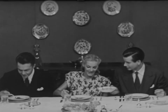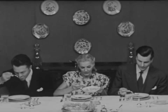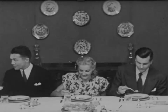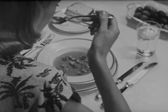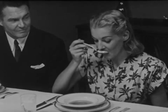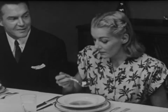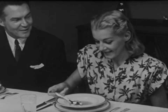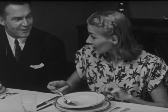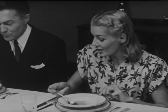Croutons are sprinkled into the soup. Crackers are served with such things as clam chowder or oyster stew, in which event it is proper to crumble them, if not too many at a time. You will be provided with a large spoon if your first course is soup served in a plate. This is eaten with the right hand, and therefore the correct implement is furthest from your plate on the right. You fill the spoon by dipping it away from you, and then sip from the side.